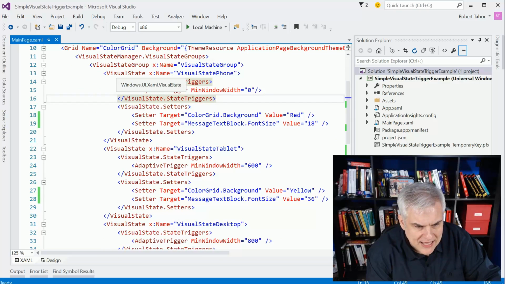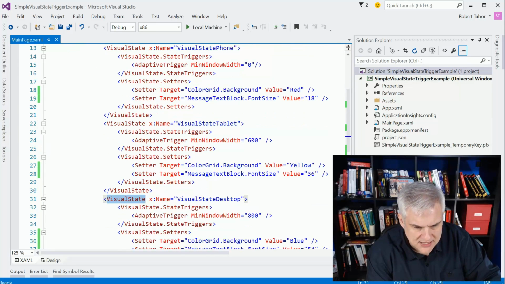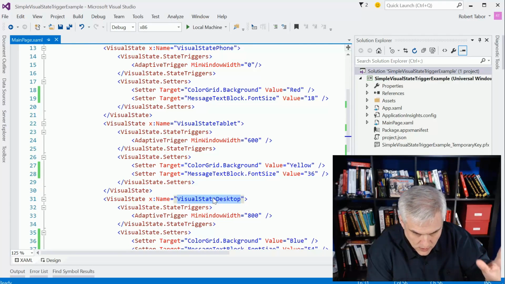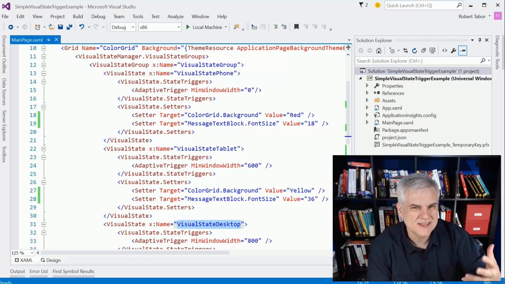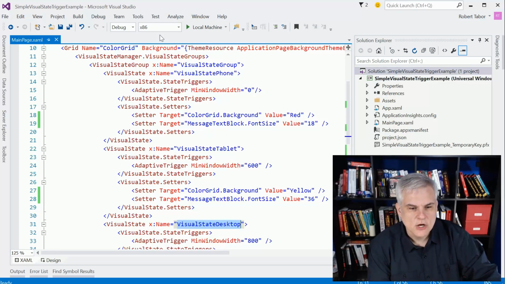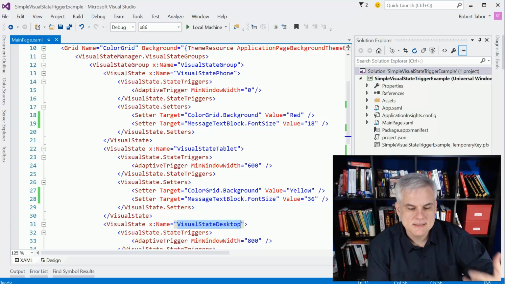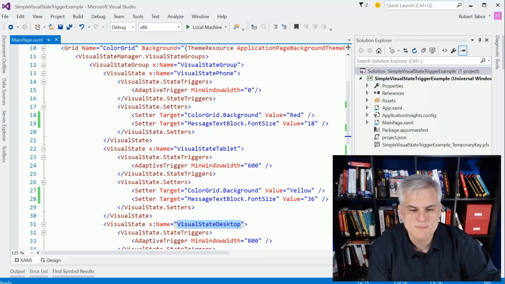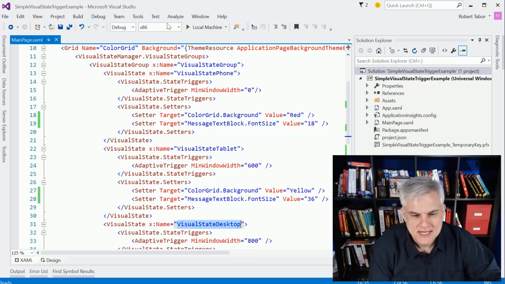Here I have a visual state that I called phone. I have another visual state that I called tablet, or visual state tablet. And then another visual state that I called visual state desktop. Now you can name these things anything you want to. And I don't know that there's any standard sizes or anything that you've got to stick with. It's whatever makes sense for your application. And that's why I think testing your application continually on different devices in Visual Studio obviously makes that very simple. But testing it on as many different form factors as possible will help you see the optimal layout for that given form factor.